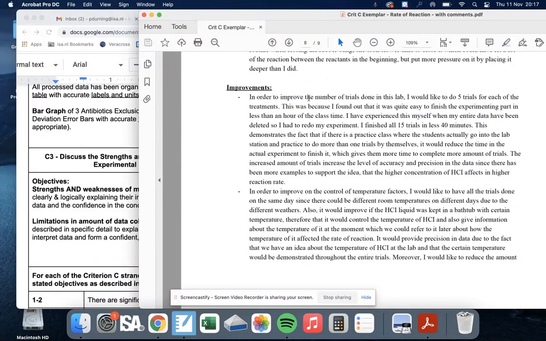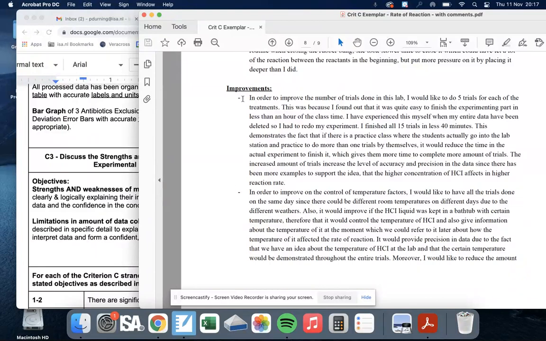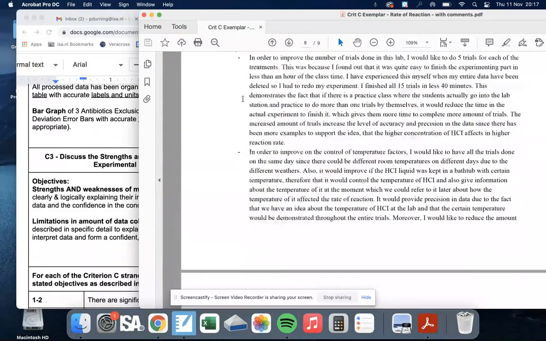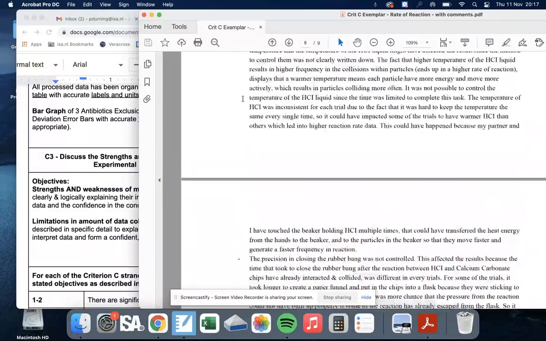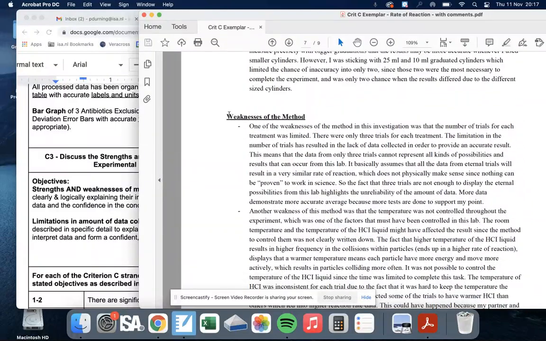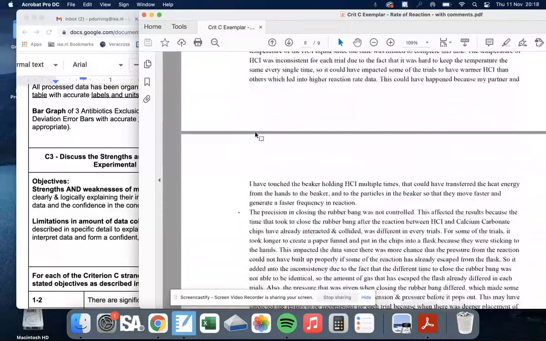And then in the improvement section, all three of those things that they brought up in the weaknesses have been addressed. They've used these little dashes to separate each one, and that really helps in terms of the layout and the organization. It really helps you see that there are three distinct improvements here, and it's clear that they probably match up. They do a pretty good job explaining that they match up with these three weaknesses here.